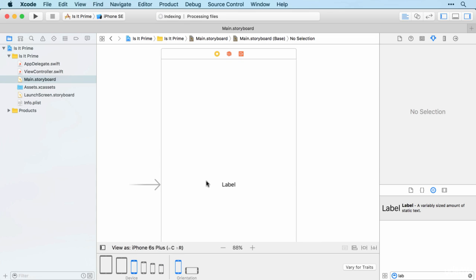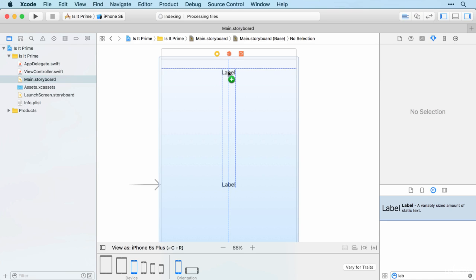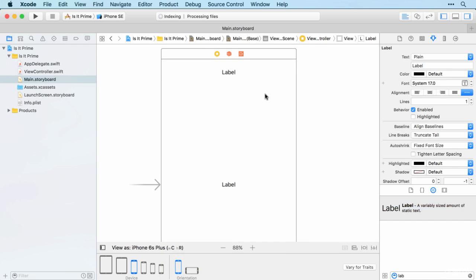So that's all very well if you want something in the middle of the screen, but what if you wanted something, say, centered but towards the top of the screen? Well, let's bring in another label for that. So there we go.